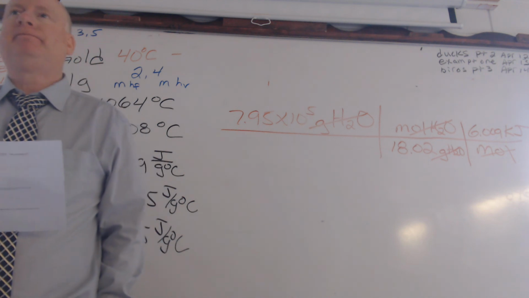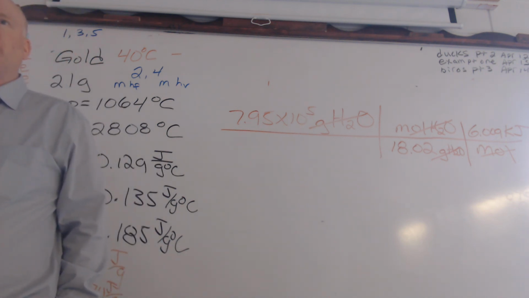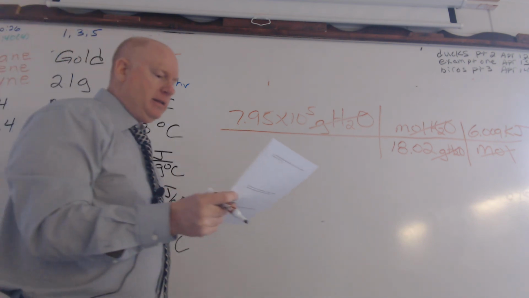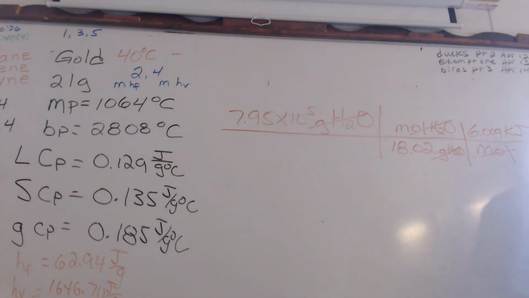So that's the answer. You know it's not a 5-step problem because it's not asking you to change states. Because in problem 3 it says change grams of ice, which is below its melting point, to steam at 145 degrees. Okay? But there is a temperature change in number 10, but we're just saying to raise the temperature. So it's just Q equals mass times specific heat times change in temperature.